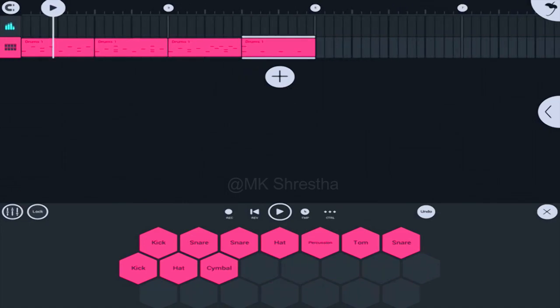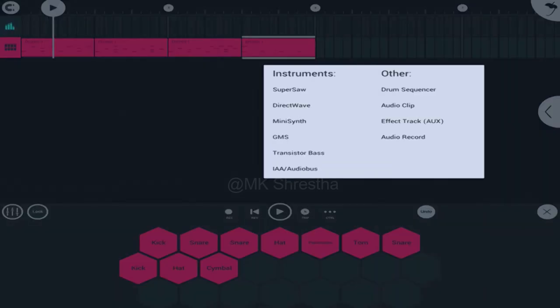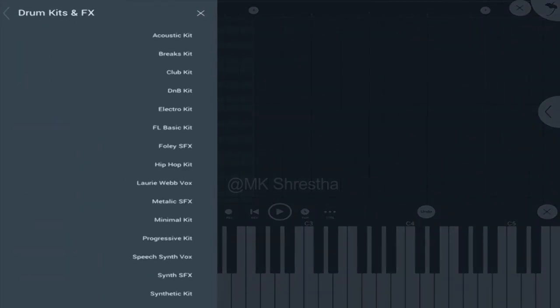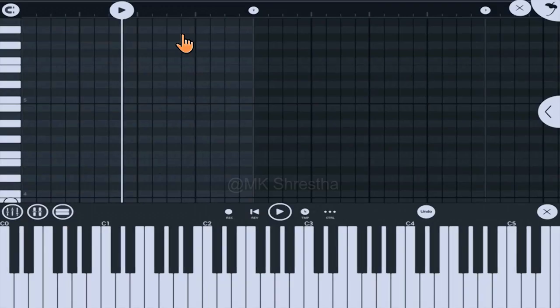We again add some other drum kits and instruments by touching the plus button. You can find out which kit it is by playing the piano roll at the bottom.